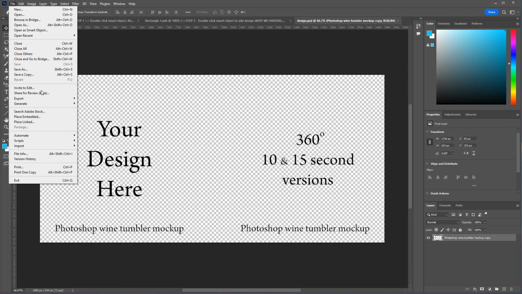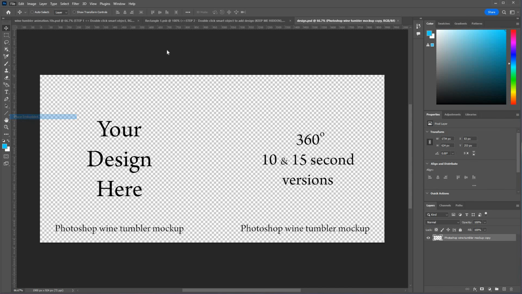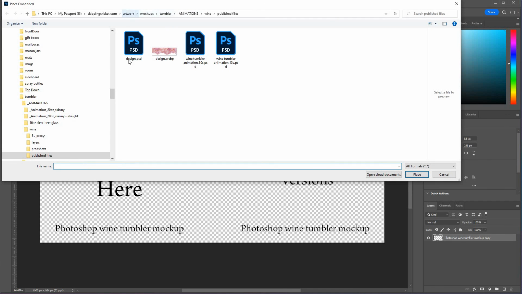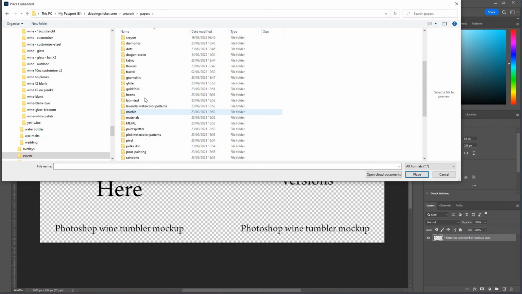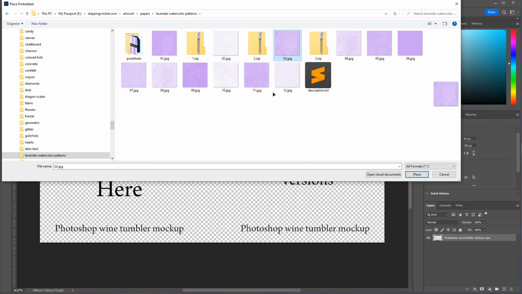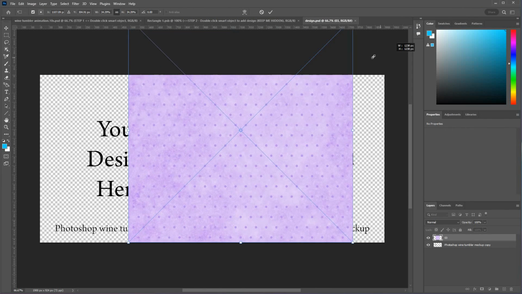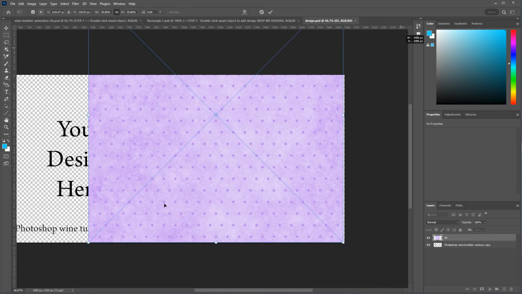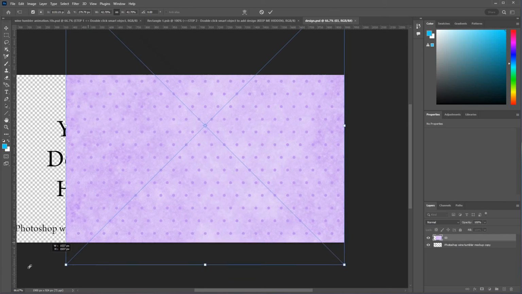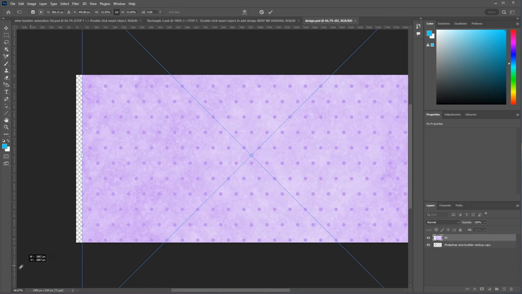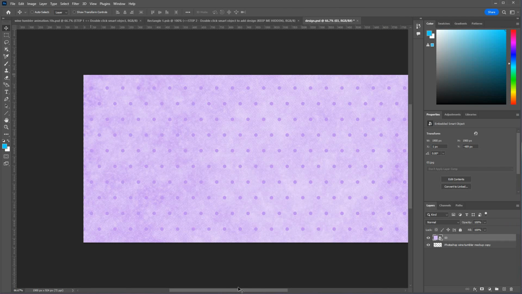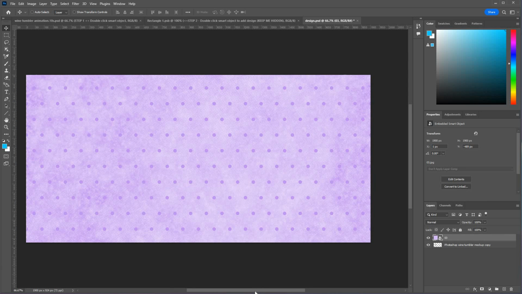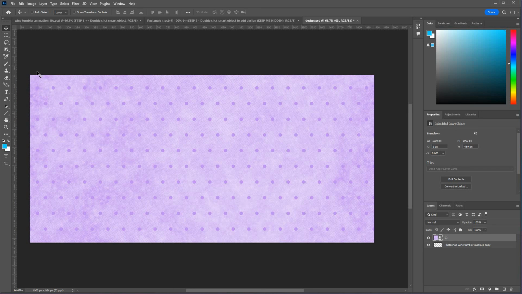Now we can replace this with your design. So place embedded. Just locate wherever you saved your artwork. Obviously yours will be sized more appropriately, so I'll just put this one on for effect, but make sure it stretches to the edges width-wise and height-wise, but yours will probably be more in the shape of that, but stretch it as far as you can.